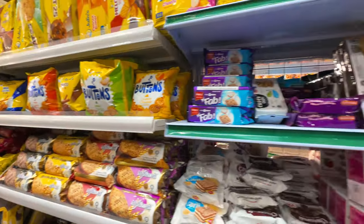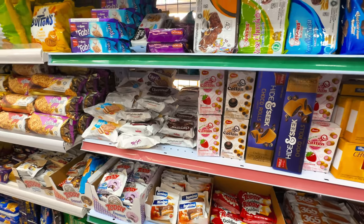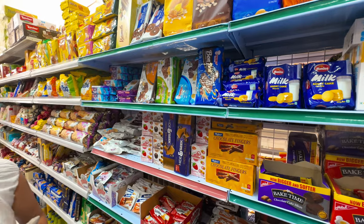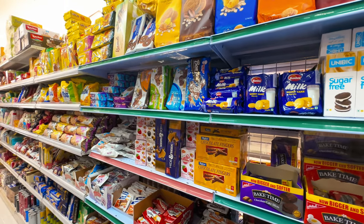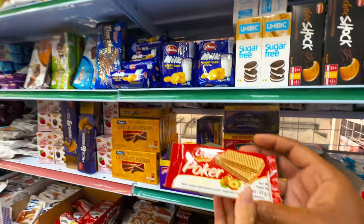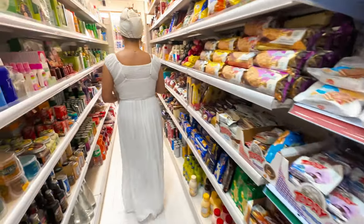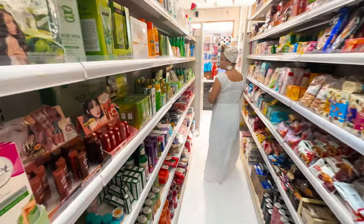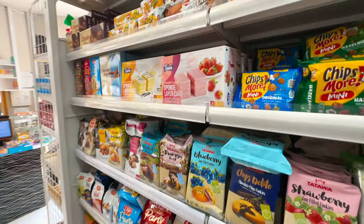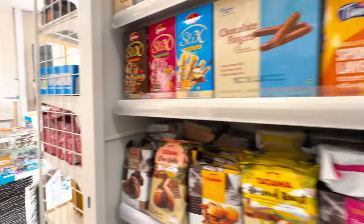I'll get a snack. Do you have any waffle? Did you see any of the little waffle things that you normally get? Here's dark waffle. I guess something like this. Oh, but this is right the now? Good one. Yeah, this is the good one. So we'll try this. We'll see how much that is. But as you can see, the supermarket has a little bit of everything, which is really cool. On the other local islands we've been on, you can't get this type of variety.